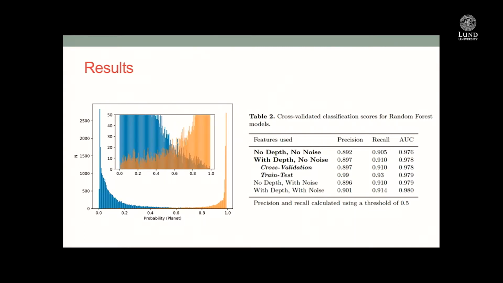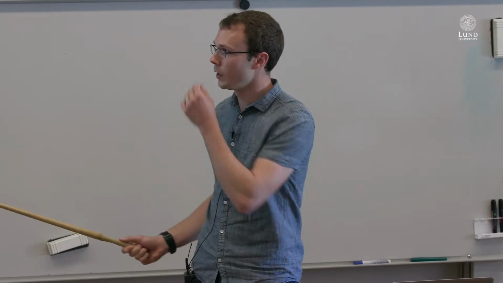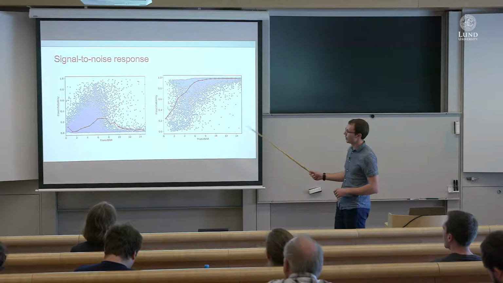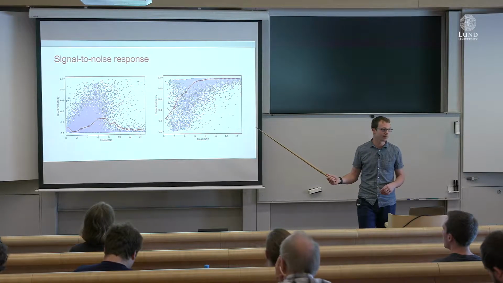Even better, given that it's a random forest, we have various features. We can measure the importance of those features in the forest, and because we have an injected training set, and this is the other massive benefit of using injected training sets, we can start to look at what biases the model might have. So which members of the training set aren't classified correctly, and are they correlated in any way with something else? So we can pinpoint weaknesses that perhaps don't come out in these scores. If I start with that, we can look at the strength of the signal. So the one on the right is for these injected planets. The x-axis measures the signal-to-noise ratio of the transit, so basically the depth over the average noise of the light curve, measured in one way or another.